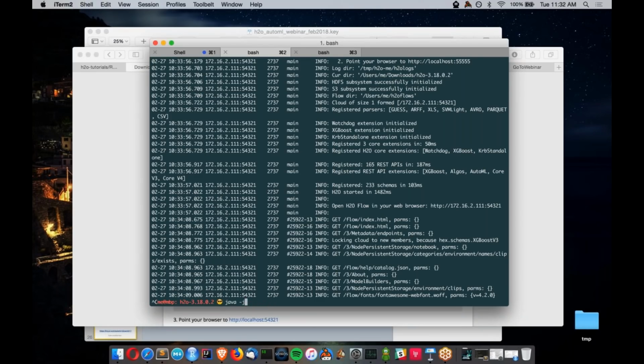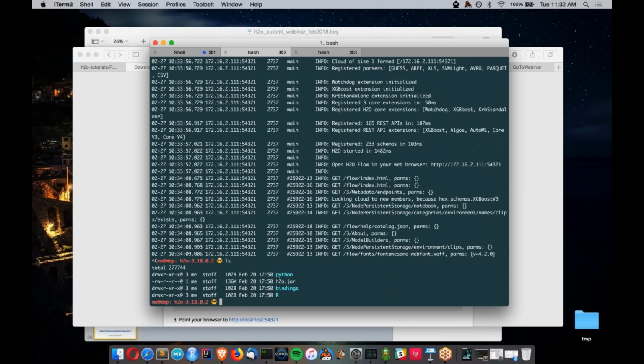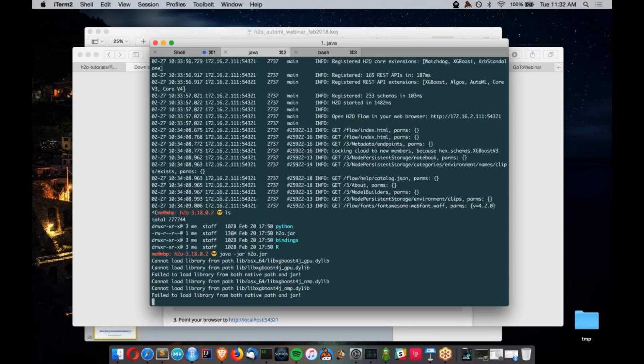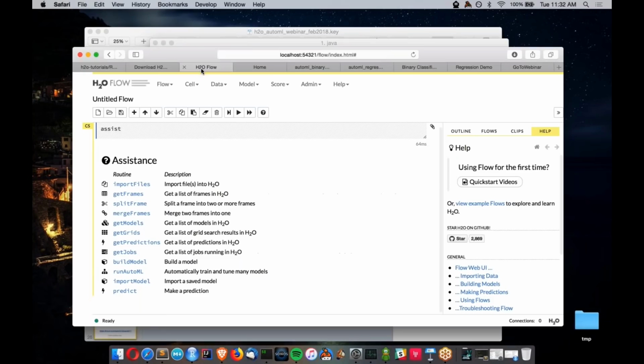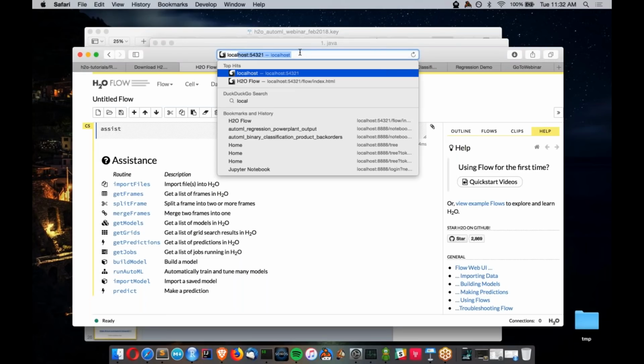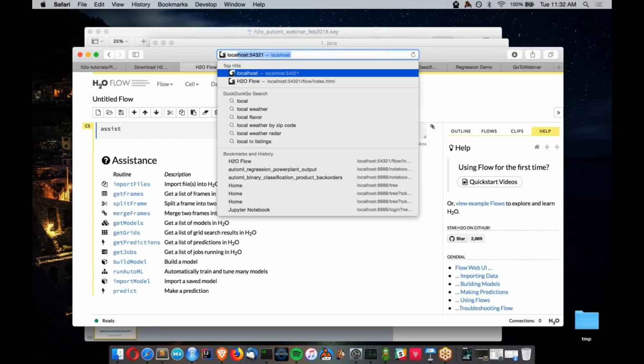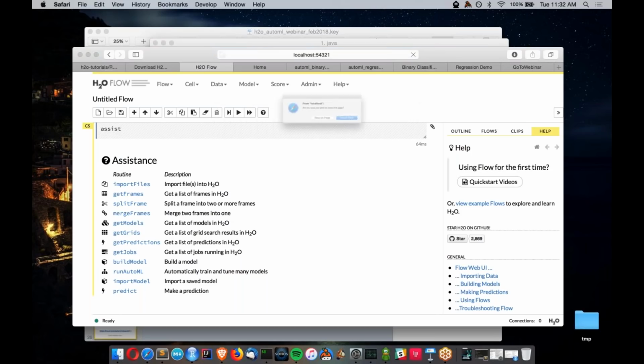So, and then let me just show you what's in this folder. There's a jar file, java -jar h2o.jar. That's actually just gonna start the process. And this is all the sort of technical thing that you'll have to see when you use Flow, but now we go over to Flow, which is always at localhost:54321 by default, unless you're running it on a server or a different port.